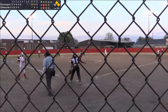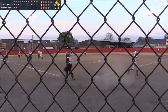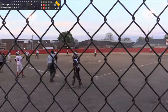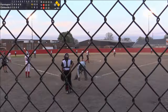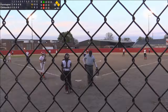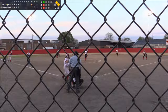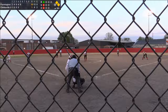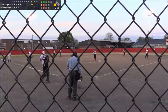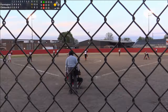On one down the hustle. That ball skips away. Mariano speeds over to third. The ball skips away. She's going to come in sliding. The ball gets away again. McPherson to third. That is a ball. Still third. That'll make it 11-1 for the Lady Cardinals. Lady Panthers are going all over here. Just a bit late for Diversary. Fouls it over by the coach. She fires it back at the pitcher. Coach obviously frustrated.